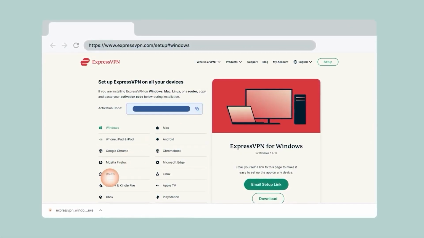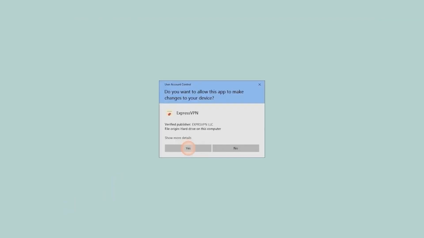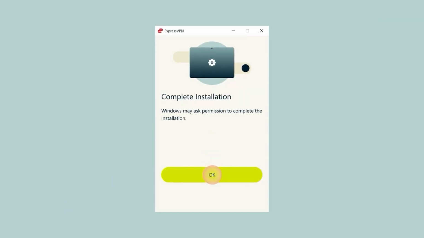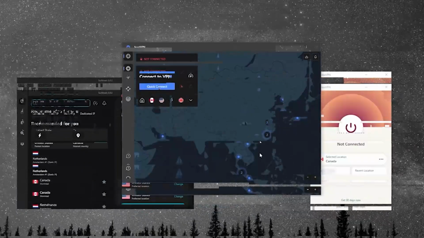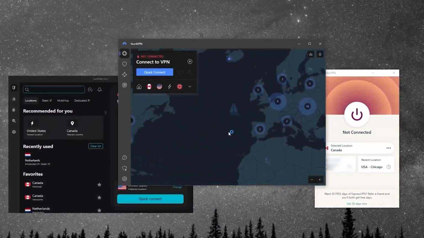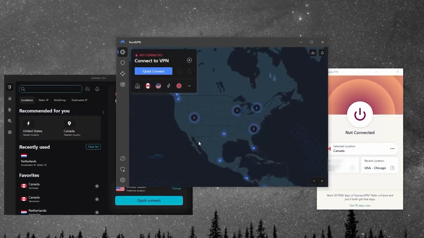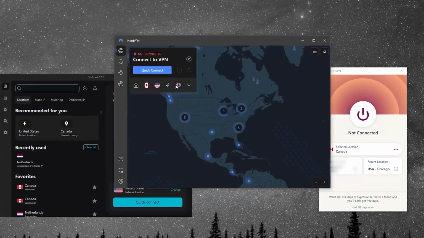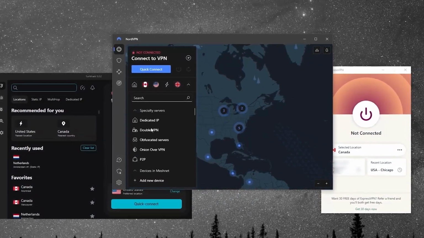First, you'll need to download and install a VPN of your choice, as not all VPNs can access Netflix. So it's important to choose a reliable one. Next, you'll use the VPN to connect to the country that you wish to access Netflix from. This is pretty straightforward, and even though VPNs have different interfaces, the process is usually just clicking on a location on the map or selecting a country's name from a list.